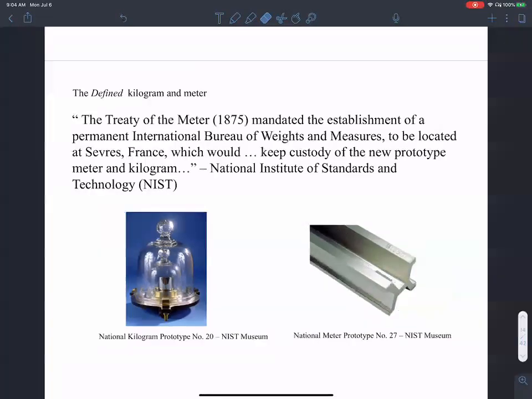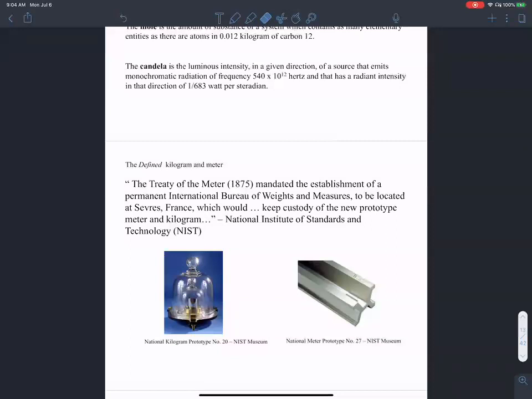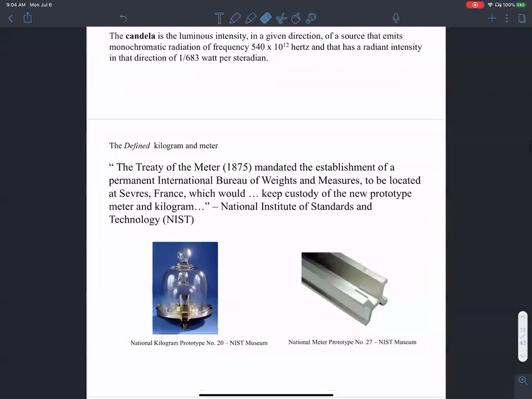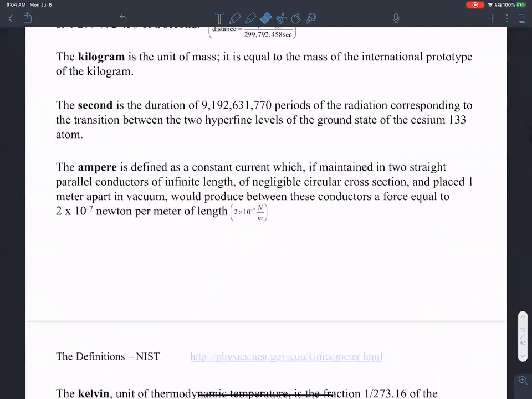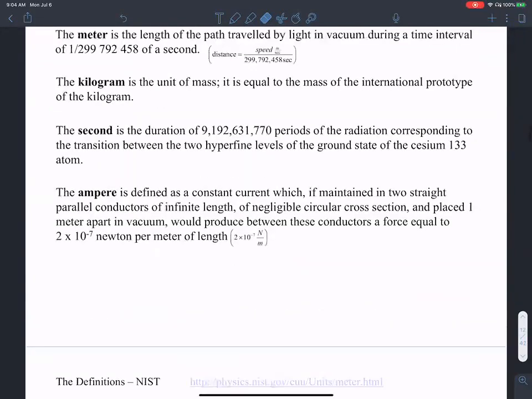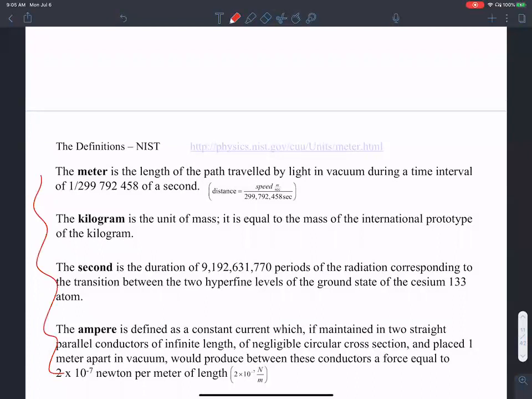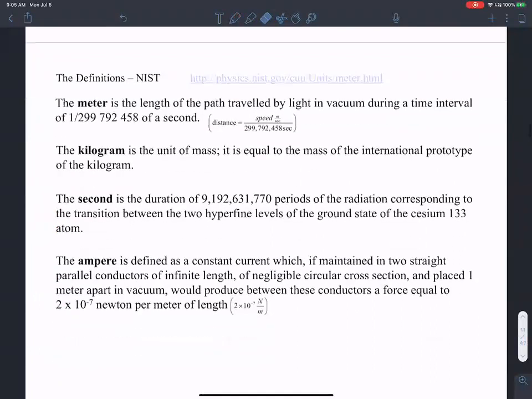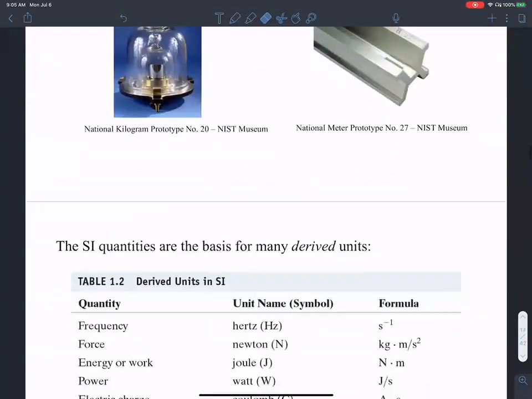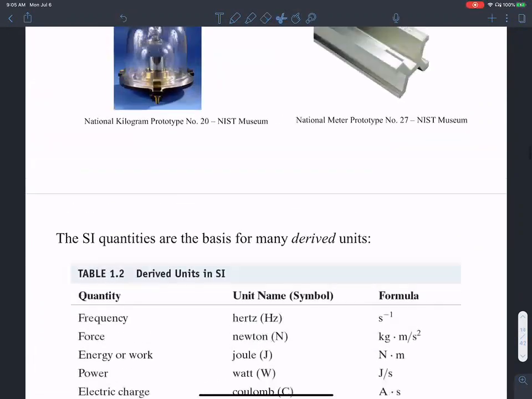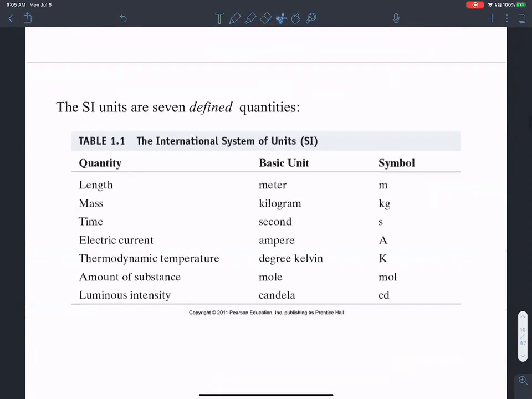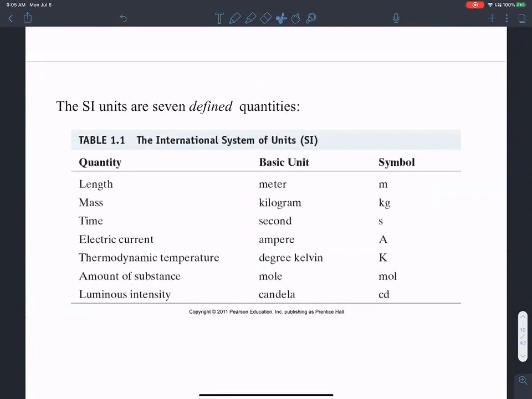The idea is that when you say meter, there is a very specific, very well-defined distance that is used as a unit of measurement. When I say kilogram, that also has a very specific measurement. I welcome you to look at the definitions for these units. So, from the standard units that we looked at so far: length, time, mass, current, temperature, amount of substance, luminous intensity.